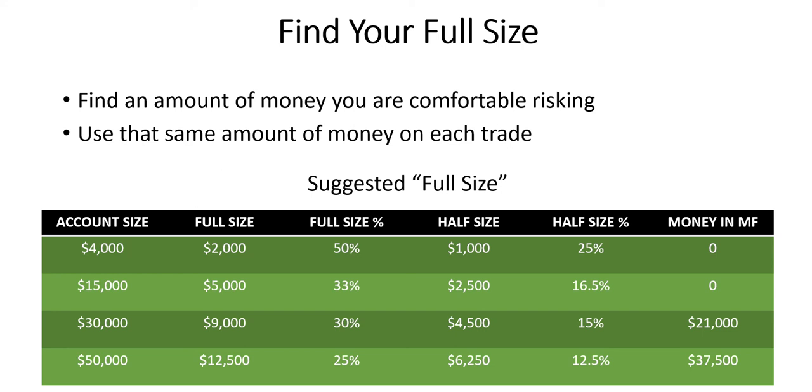So this is kind of a safety net that I encourage new traders who have just recently started trading and have more than $25,000, which puts them over the PDT rule. I encourage you to take a portion of that and put it in a mutual fund for a little while, until you really feel comfortable and are ready to take bigger sizes. So if you have $30,000 to trade, that means you have about $9,000 full size, and you can tuck the rest of that money away into a mutual fund.